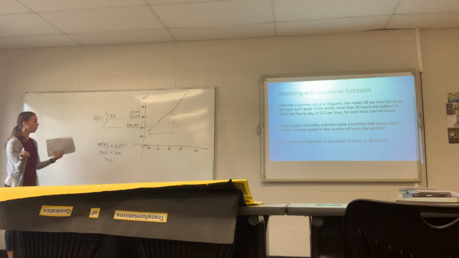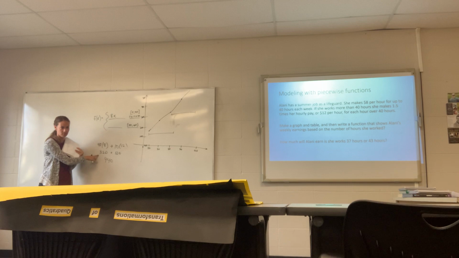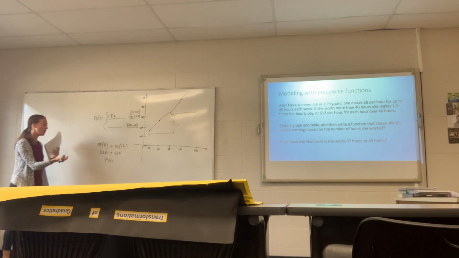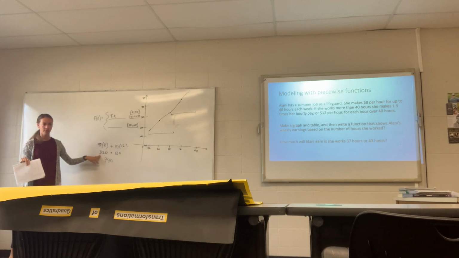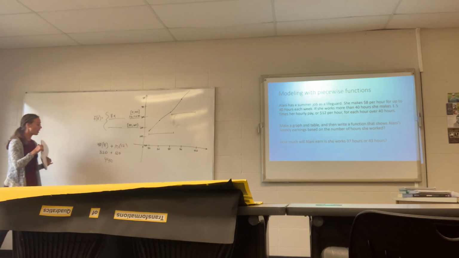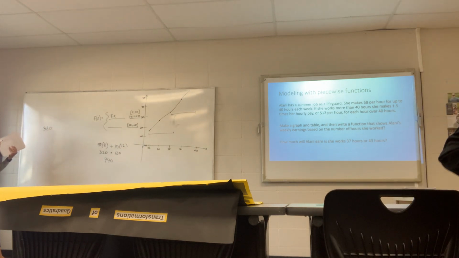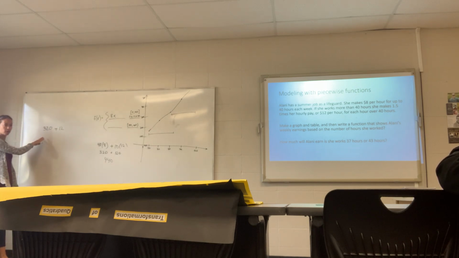Okay, so if I want to break this up, we knew every time I was always making that $320 as my base amount, because no matter what I work, if I work over 40, I automatically get $320 of the $8 an hour. Is everyone okay with that? Okay, so I automatically always am going to have $320. And then I know I'm going to get $12 an hour for everything over that 40 hours.